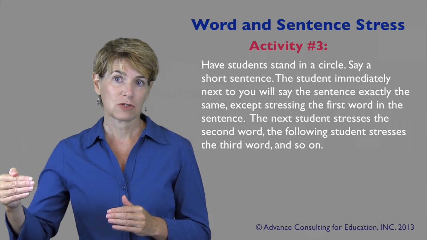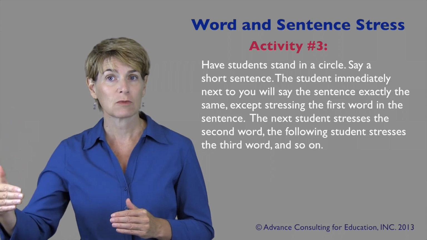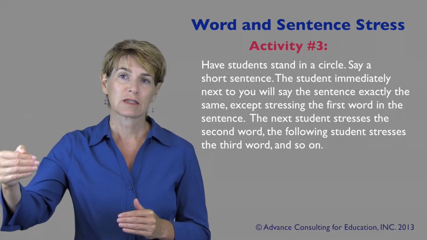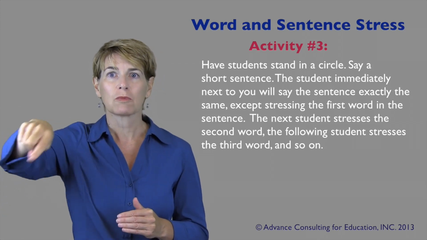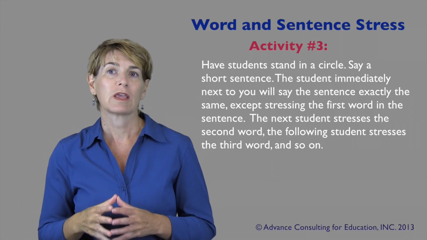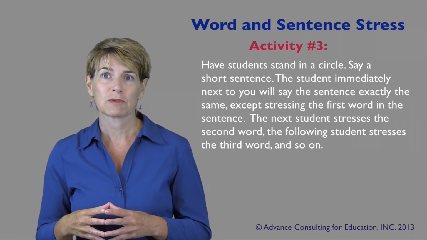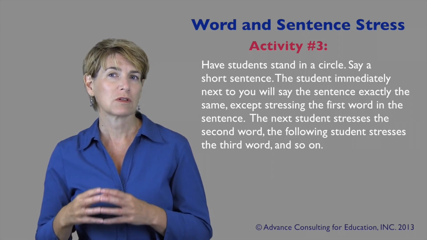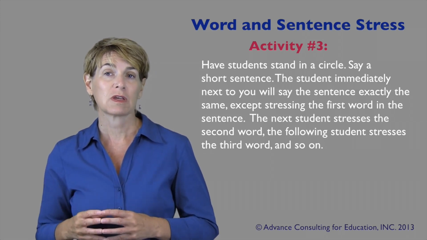Then the next student will repeat the same sentence, but place the stress on the second word in the sentence. And then the next student stresses the third word in the sentence, and so on. And just keep going around and around and around, always stressing one different word in that sentence. And it doesn't matter if you repeat the sentence multiple times. You want students to really start to listen for what happens when a different word in the same sentence is stressed.